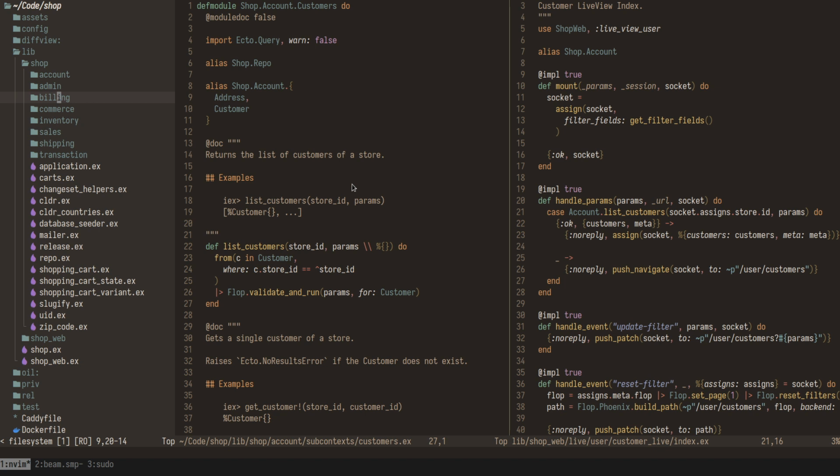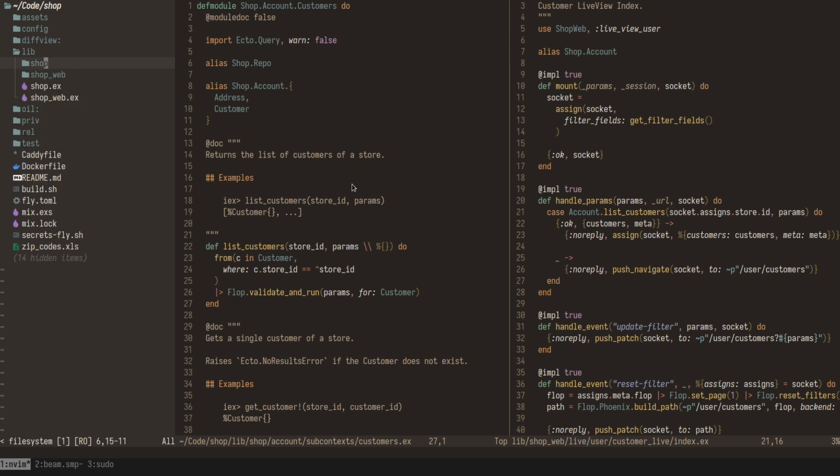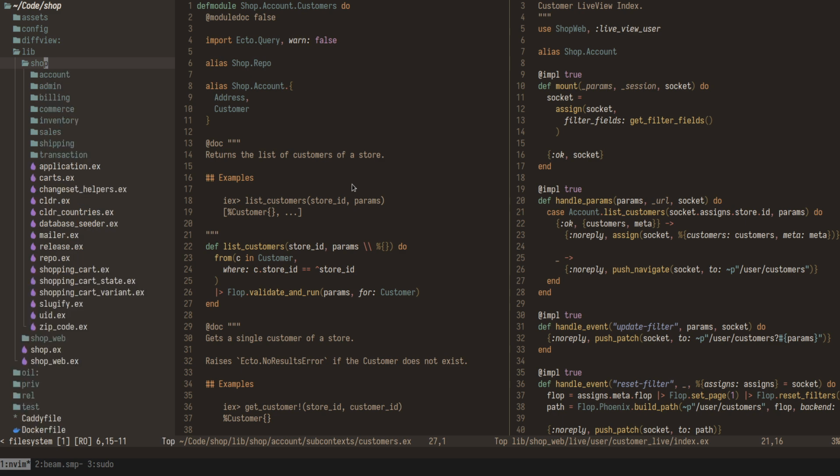Okay, yeah. So this is how I am organizing the code in subcontexts, because the application is a big application, or a kind of big application. It has many parts, so there are a lot of functions. It could be confusing to have only one module to manage all of the code. So I think it's a good thing to try organizing different modules and using context and subcontext. Okay, so yeah, these are the things related with subcontext.